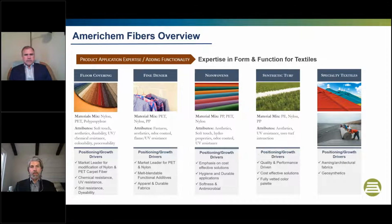Illustrated here are a few of the major industries leveraging the unique properties of manufactured fiber. Many of you in attendance represent one of these markets and thus fully understand the demanding requirements of today's consumer. While the focus today will be additive applications in nonwovens, many of the chemistries that we discuss can be or have been adapted to suit other areas. Americhem brings over 30 years of experience as an industry leader in fibers, offering a wide array of color and additives matched to deliver on the requirements specific to turf, carpet, apparel, and other textile-based applications.